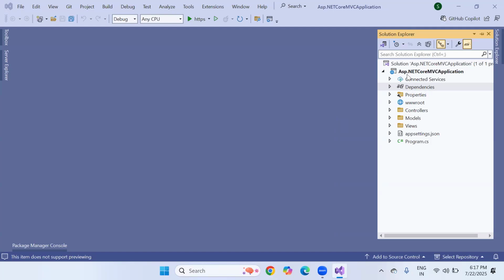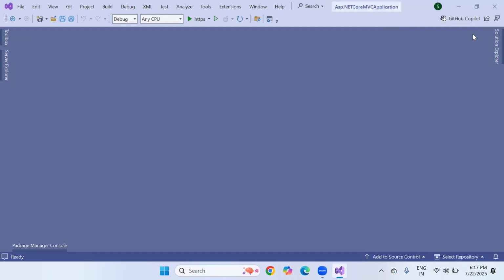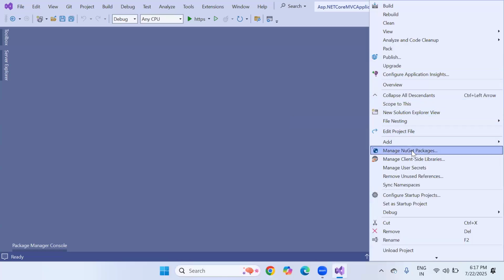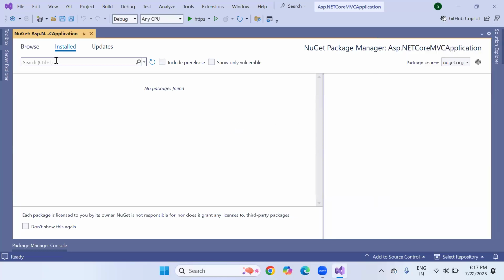Okay, NuGet packages means, for example, I'll tell you: right click on your project folder, simply right click on the ASP.NET Core MVC application, go to the Manage NuGet Packages option. Click on Manage NuGet Packages. Now in this NuGet packages window, there is a search box available. You can search it. Suppose I'm going to search Microsoft.EntityFramework, but better to go for the Browse option. It will be good for you. So I'm going to the Browse option and browsing here. But when we go to the Browse option, IntelliSense will automatically be there.